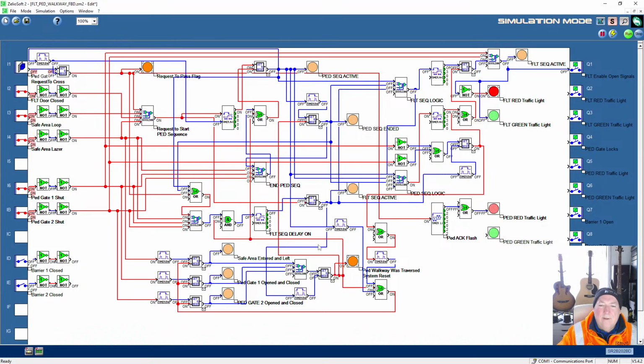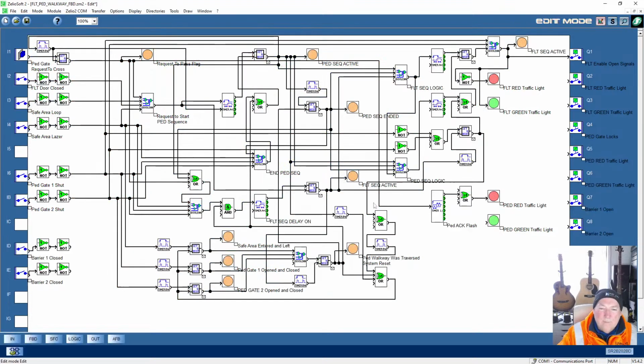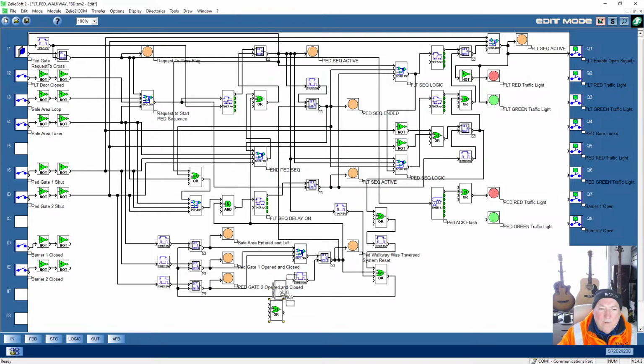So to reset this flag, if you press the button again, yeah, so we could do it off that one. We're already going over to here with it. So we'll take a signal off there and put it through an OR gate. So let's put an OR gate on. Right, so we've got the sequence here. We need to lose that sequence there. We need to put an OR gate on here.